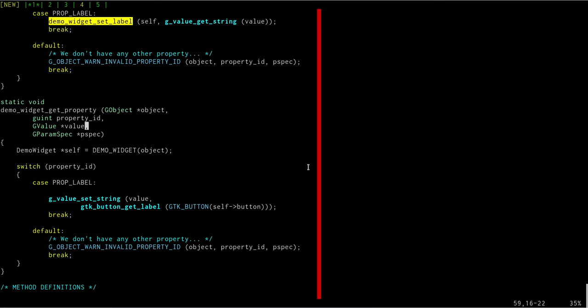and it's passed to us in a GValue star. So what we need to do is set that GValue to the property that we already know exists from our object. And so again, a little bit counterintuitive, but we're going to use g_value_set_string on the GValue that it's given us. And what are we going to set the string to? Well, it takes a char star or a const char star parameter. So all we need to do is run gtk_button_get_label, because we know we're using a GtkButton. So we already have a way of telling it what the string will be to plug in. And so we're just going to use that function that we already have.